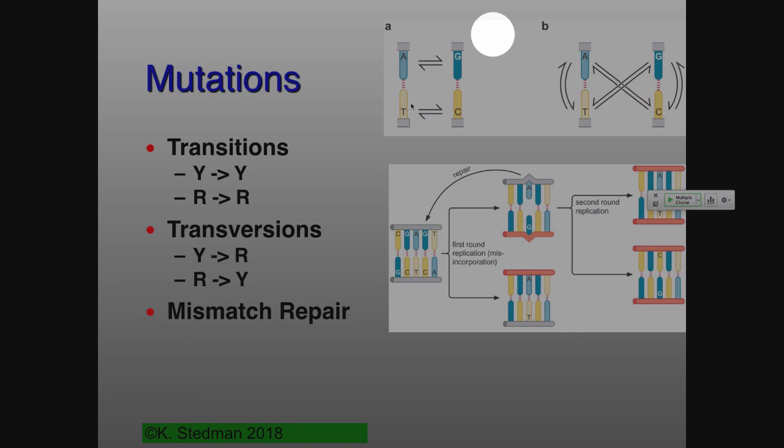On the other hand, if you take a purine and change it to a pyrimidine, or a pyrimidine and change it to a purine, that's going to be a much, much bigger difference. And so those are things which the cell is much more likely to notice. That process is usually going to be repaired by something called mismatch repair. All that mismatch repair does, and we'll see how the process works probably on Friday, is recognize that you have mismatched base pairs, and then repair the one which has been changed. And we'll see how that's detected in just a second.